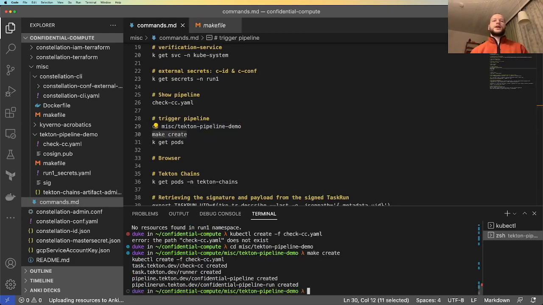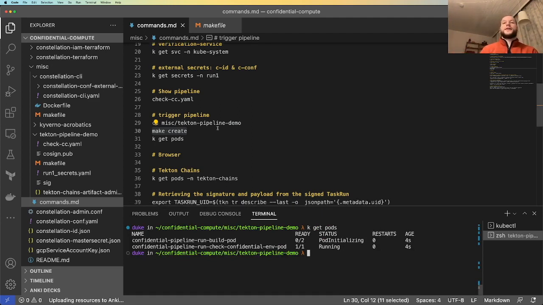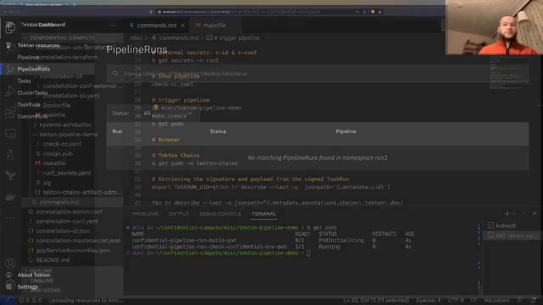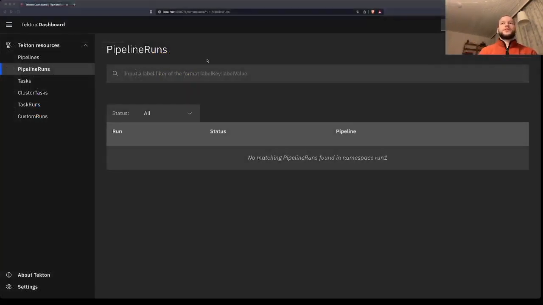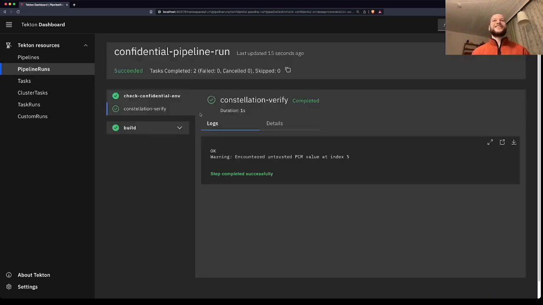Create, and then it creates our pipeline. As I said, the steps are pods, so we can actually see our pods initializing and running our steps. Let's take a look at this also in the dashboard. Hopefully the dashboard won't freeze up on me today. There we go, nice. So this is our pipeline run, 4 seconds total runtime, started just now.